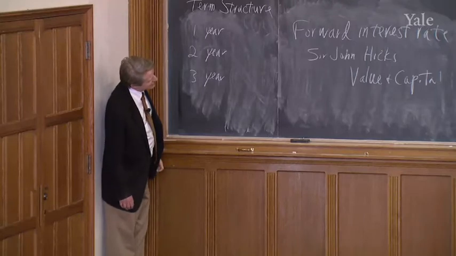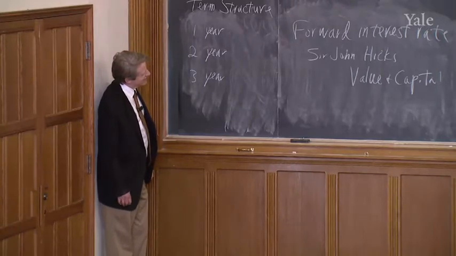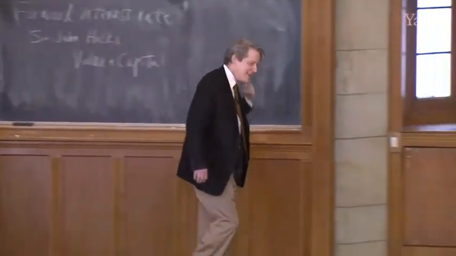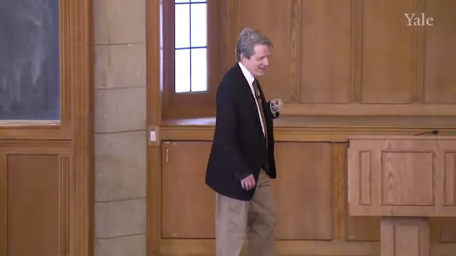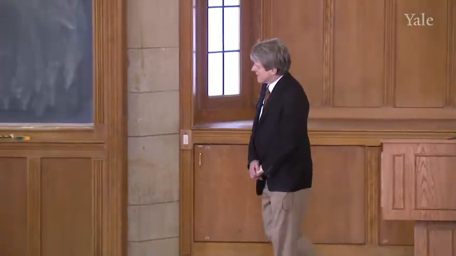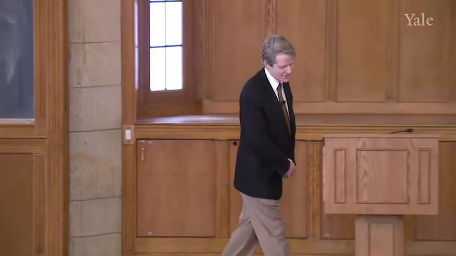So Hicks and his coffee hour, people were saying, well, it seems kind of one-dimensional because all the rates that are quoted are rates between now and some future date. But what about between 2 future dates? And then they thought about this at coffee hour, and someone said, well, it's kind of unnecessary to quote them because they're all implicit in the term structure today. And this is where the concept of forward interest rate comes.